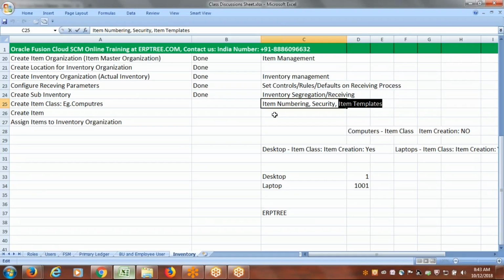Okay, very primarily numbering, how you want to manage the numbering, separate numbering or common numbering, and the security. If different people will be working for those item creation, create separate item classes. The two types of items, two classifications of items, same people will be working. In that case, you can create one item class. And item templates, it's very important, where we set up all the item attributes. That is also very important. And anyway, within one item class, you can have a number of item templates also. Which template you require, you can use it.